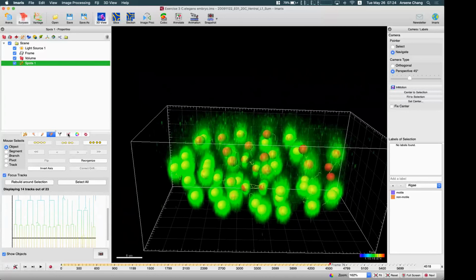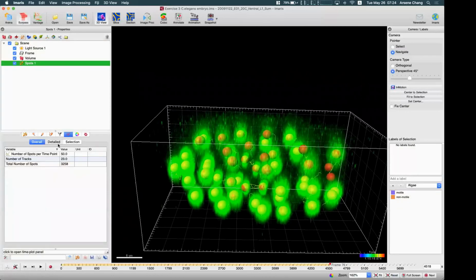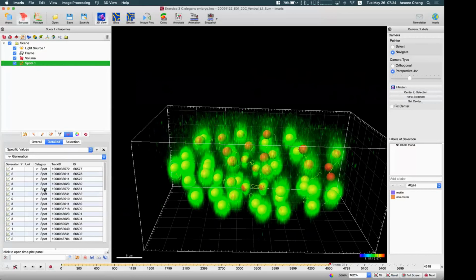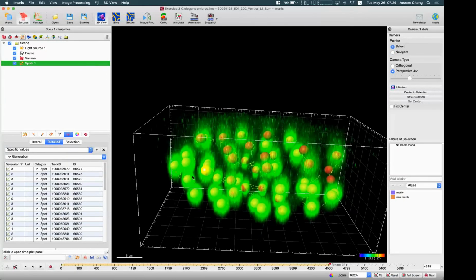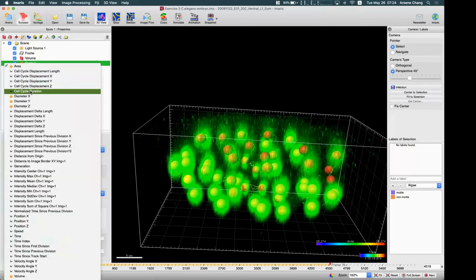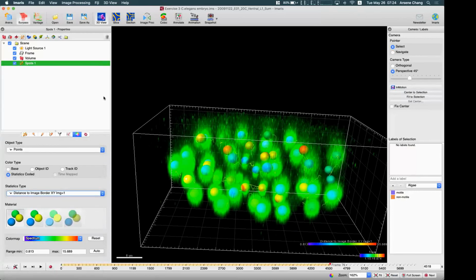Then in the statistic result, you will be able to see the specific statistics just for the lineage, including the generations. So you will be able to see the generation of the cell, as well as using the statistic code to label them. For example, label them generation.